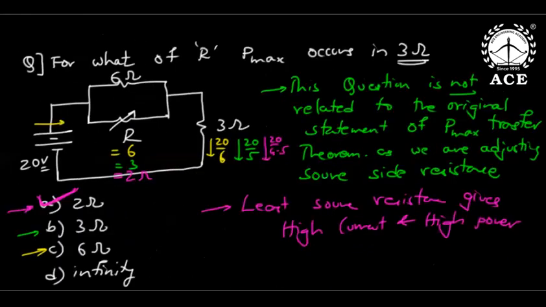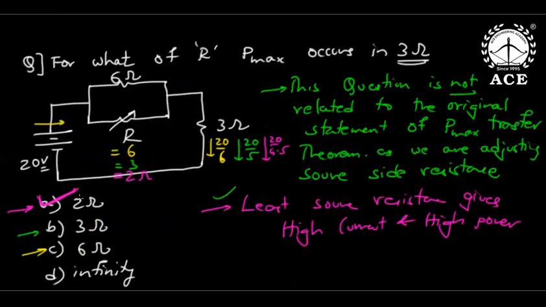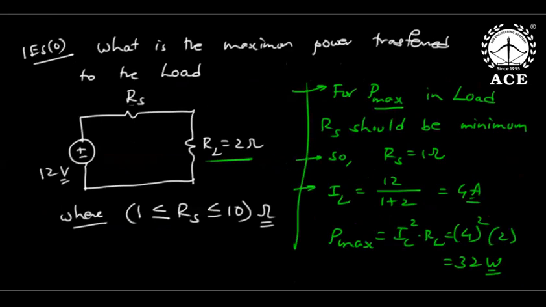Now, but here you see, we are adjusting the source to maximize power in the load. Then the least source resistance will give the highest power. That is what we proved. Then I gave those options. In this, option 2 is the least answer, and in this, option 0 is the least answer. Then you see here a similar IES bit where he is adjusting the source side, but the statement is very unique. He gave a normal statement saying what is the maximum power transfer to the load. It looks very normal, but the thing is he is adjusting the source side. And then you have to be careful.